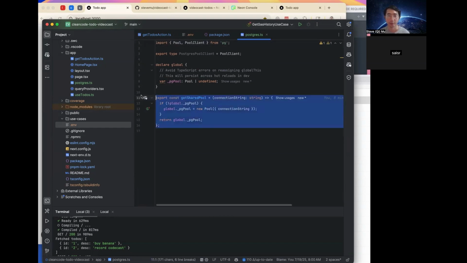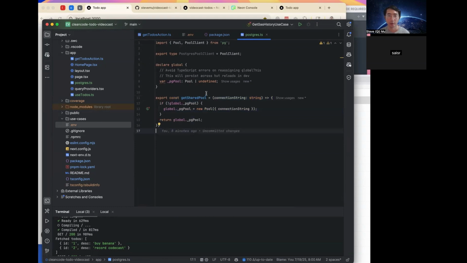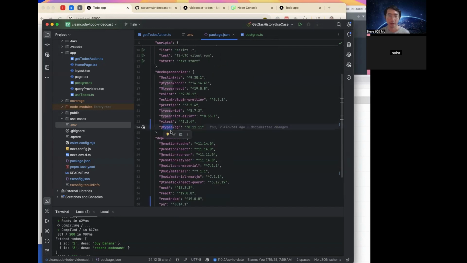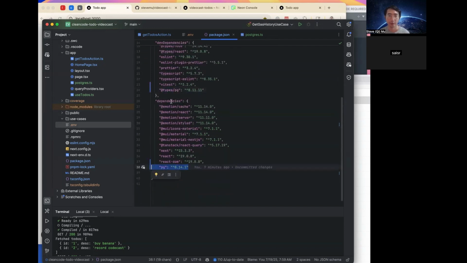It's creating a pool in the global memory so that when it's deployed to Lambda or Vercel, the multiple Lambda functions could share the same pool object to limit the number of connections to the database. I also installed the types PG in the dev dependencies and the PG driver in the dependencies.